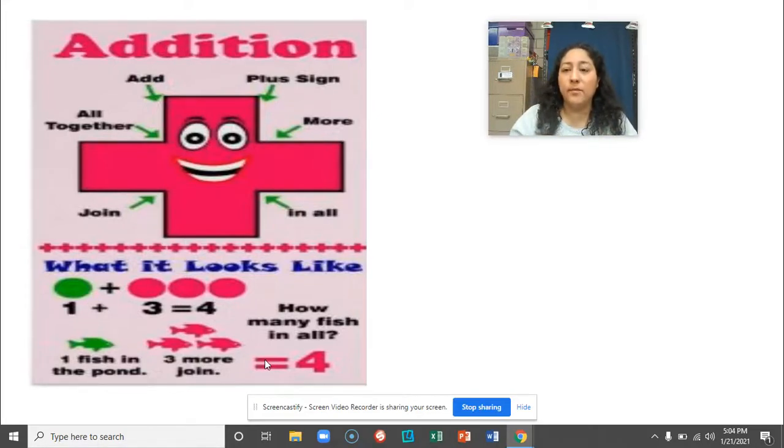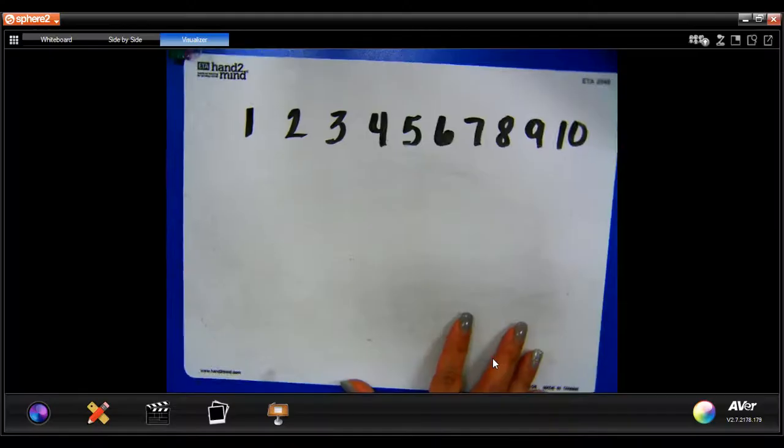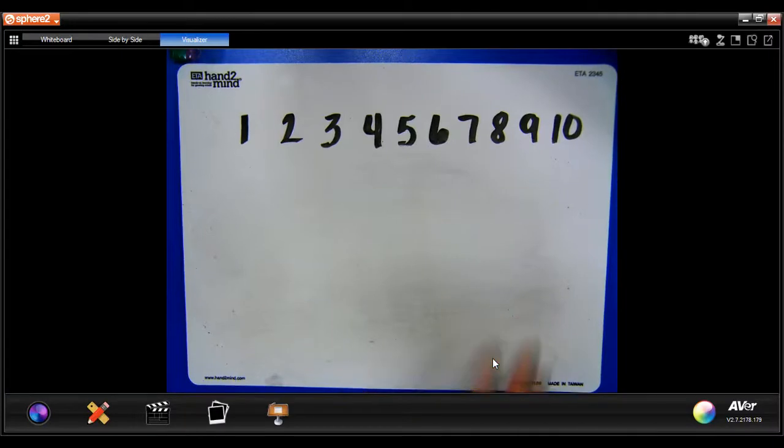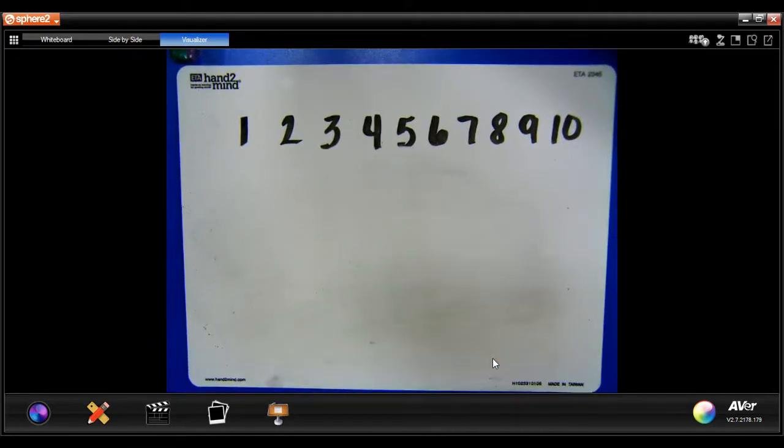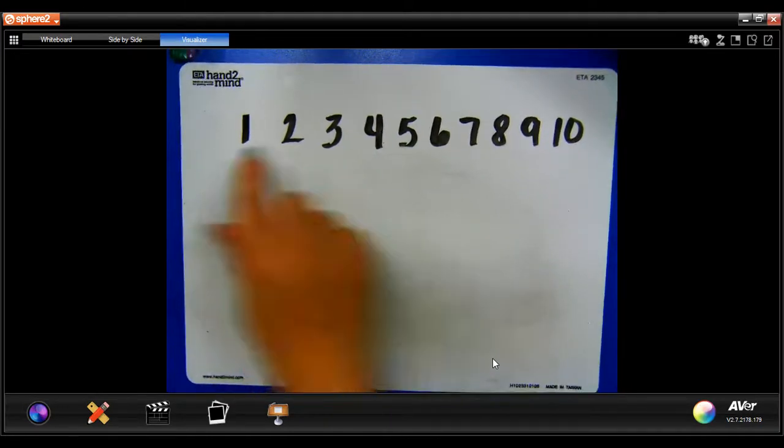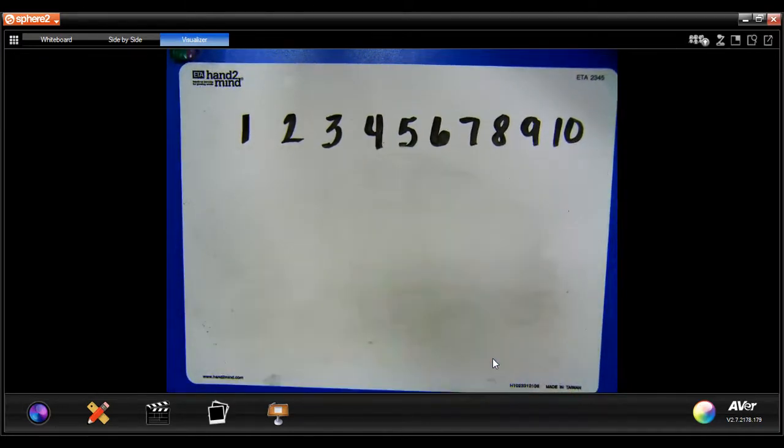Okay, come along with me while we do a couple more addition problems and then I'll go over your homework. For today's activity, we are going to continue doing addition sentences or addition problems. I already wrote my numbers up here. Remember, these are the ones that are going to help us if we still can't identify numbers. If you already can identify your numbers from 1 to 10, you don't really need to have numbers up there. But I'm going to keep them for now.